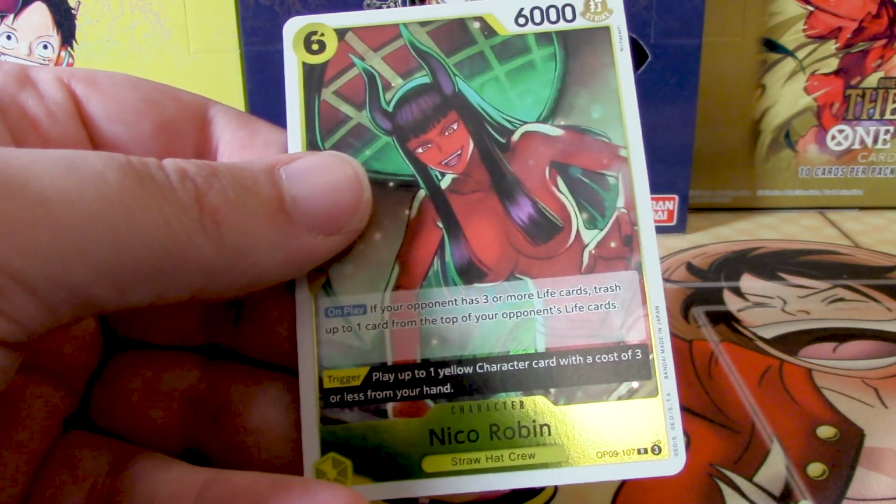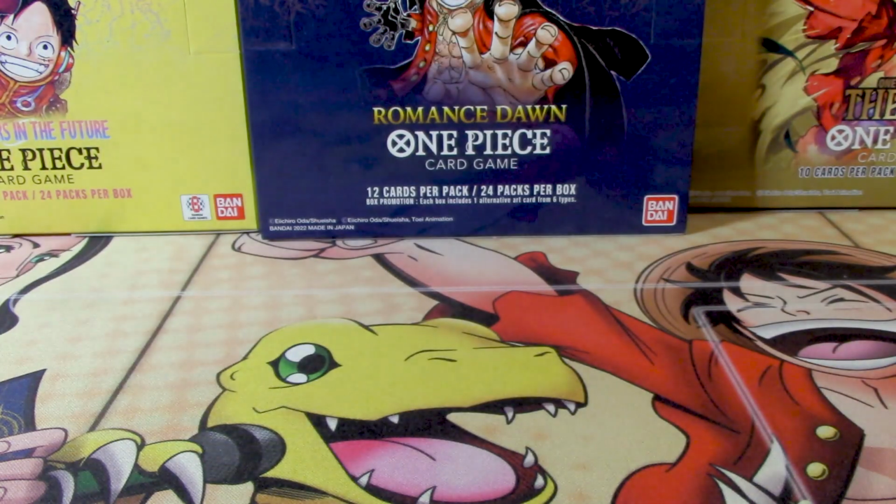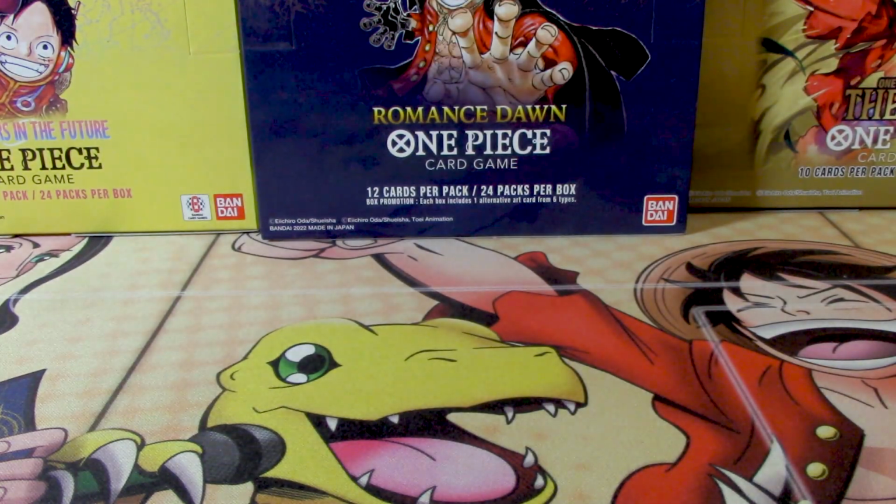And we have Nico Robin. Oh, wow. I'm already talking about her a lot, and I'm already getting rewarded with Nico Robin cards. That Robin in particular was her demon aura that she became when she was fighting Black Maria. There's an alt art for it that I'm really hoping to get, so maybe it'll be in this box. That would be really cool.